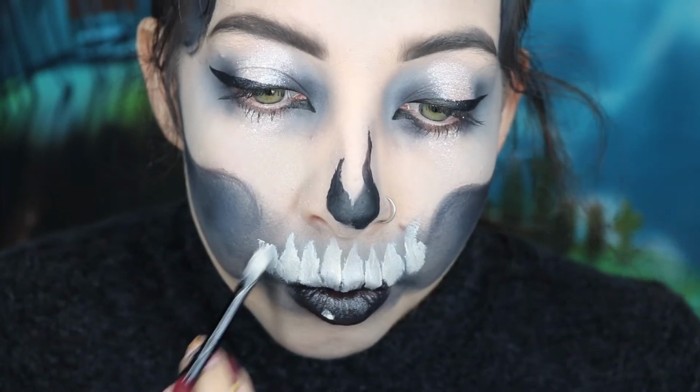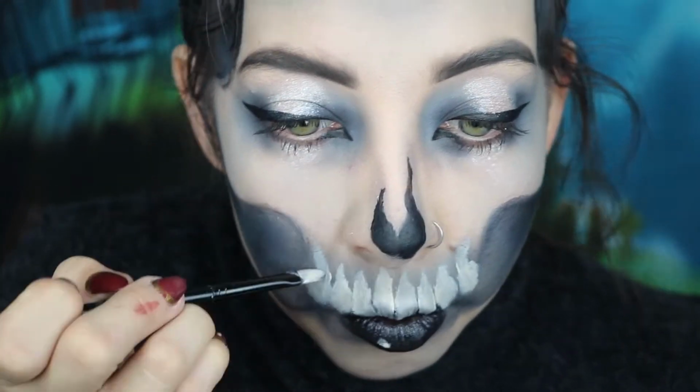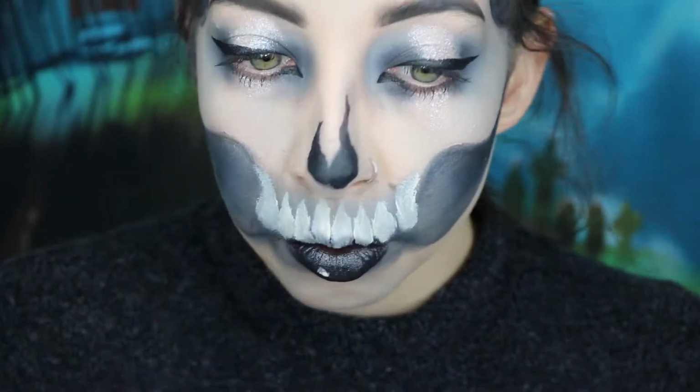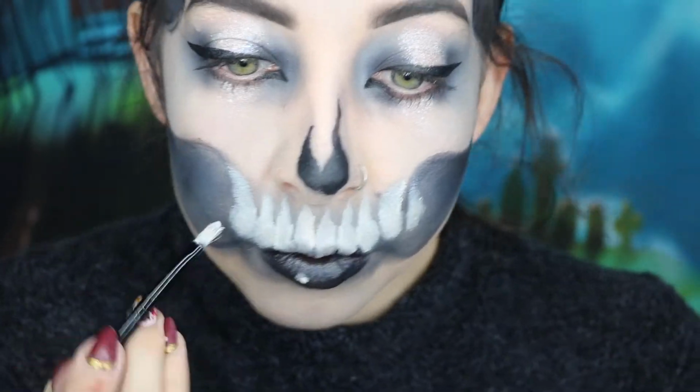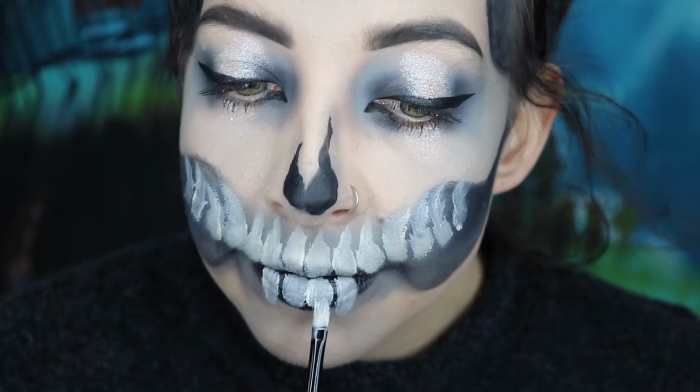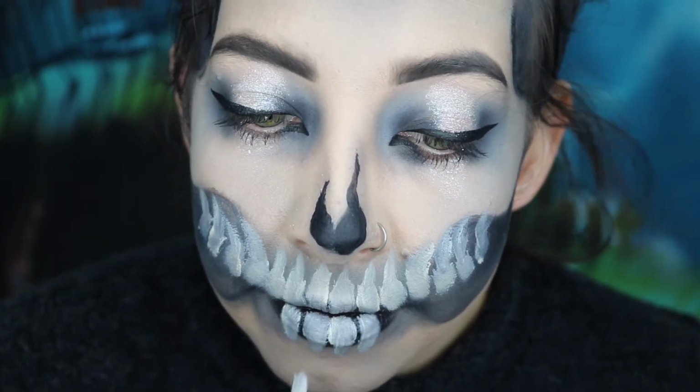Speaking of teeth, I use a rectangular brush which is saturated in white paint to create little ticks where I think I want my teeth to be, and then I drag the brush up while lessening my pressure to create this extended, fading, kind of tapered appearance to them. I hope that makes sense.